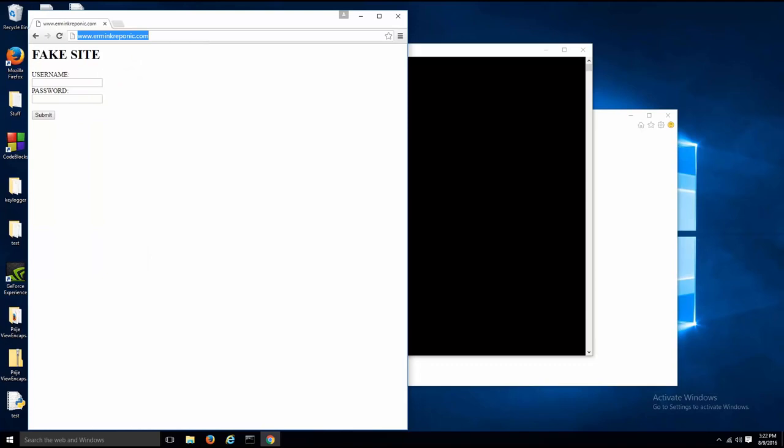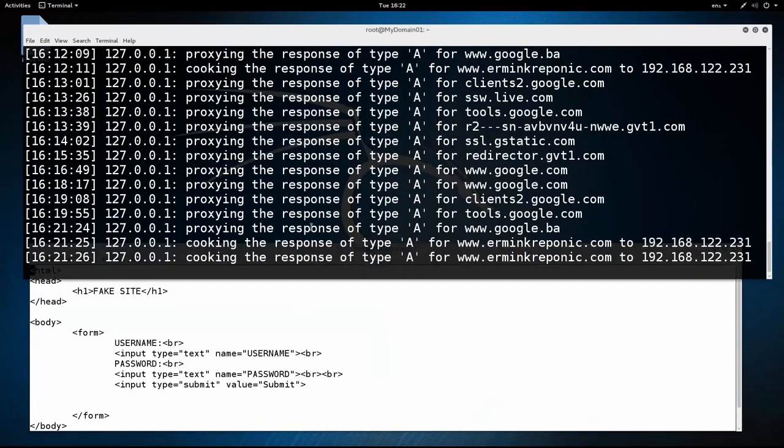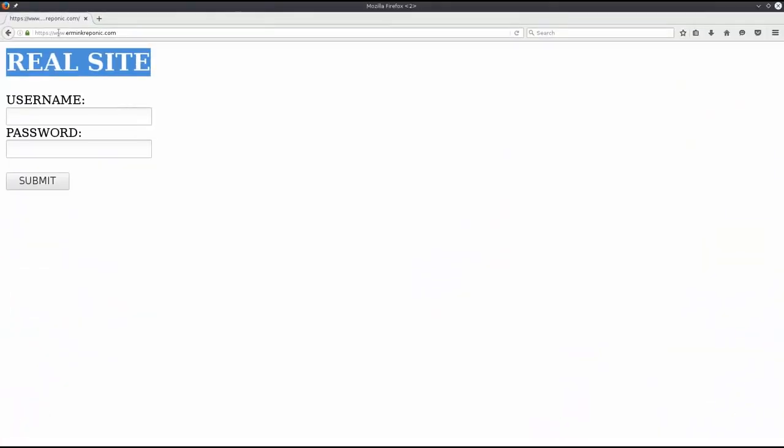It's HTTP regardless. So this technique that I'm employing with the DNS redirections actually works on a vast amount of HTTPS sites. So it doesn't matter if a site is HTTPS or HTTP, this is going to work. As I said, this is not a self-signed certificate for this site.